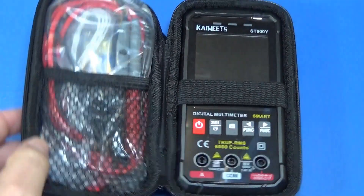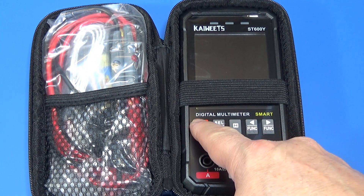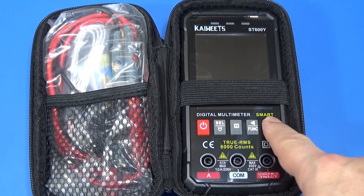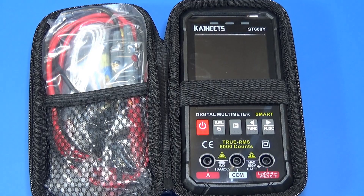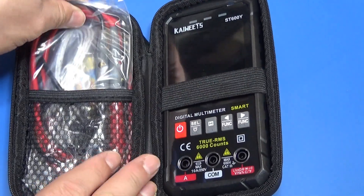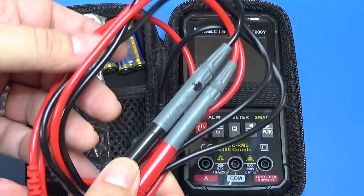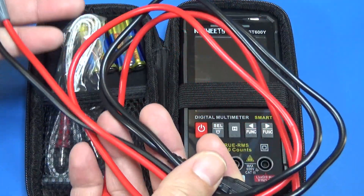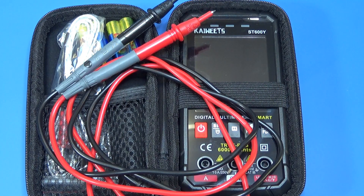The cover is hard and feels compact. As I said, there are no knobs — it has silicone buttons that feel good. The test probes are not long leads. Sometimes we need long leads when we work in industrial electronics or on the field for electrical panels and such, but when we work on the workbench, the last thing we want is an extra half meter of cable sliding around the table.